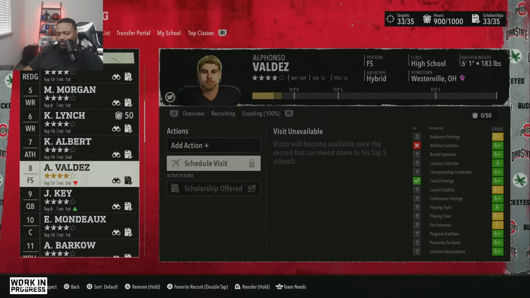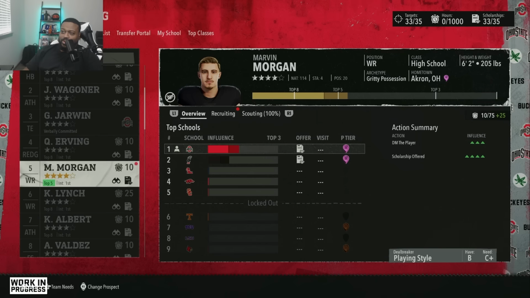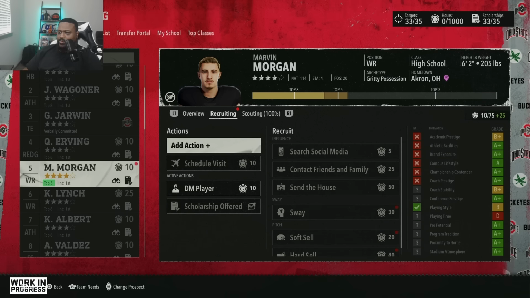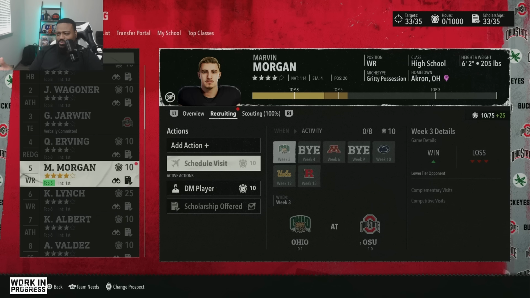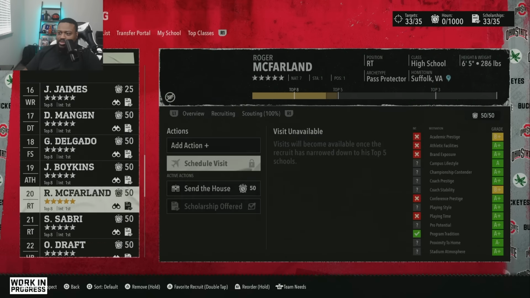And next thing we're going to talk about is swaying, selling, and visits. So we already have guys that have cut their list down to 5. So Marvin Morgan is up first. Marvin Morgan is an Ohio kid who I'm only giving 10 points to, and he's already ready to come play for me. So as you can see, he's ready for a visit. Scheduling a visit right now would only cost 10 of my hours, and 10 hours from him because he's from Ohio as well.